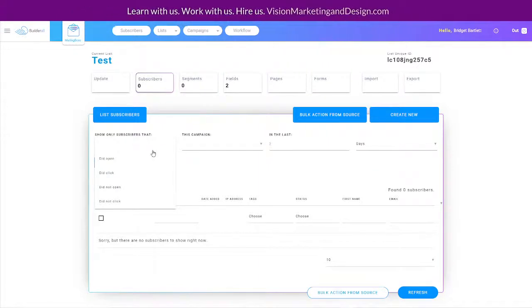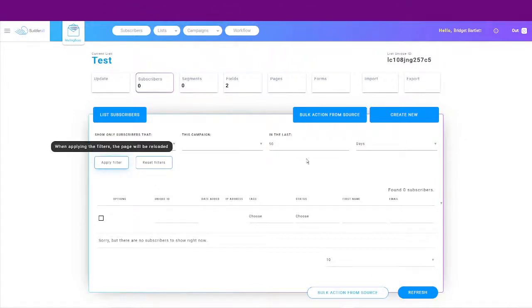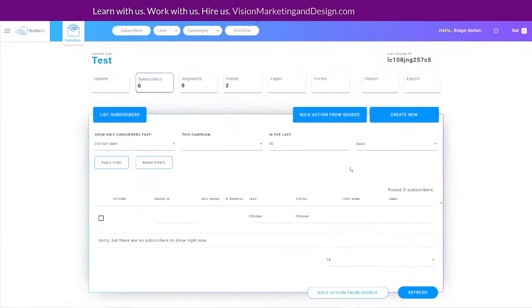I try to do this once every few weeks or month. I don't care about the campaign, I just want to choose did not open, and I want to choose 90 days. When I click apply filter, it would show me everyone who had not opened in 90 days.